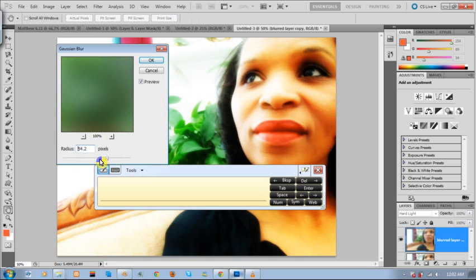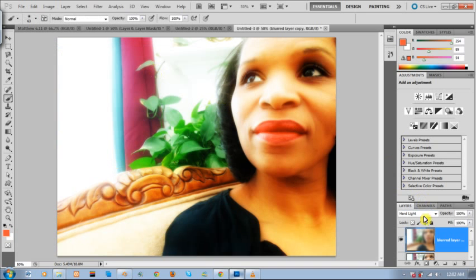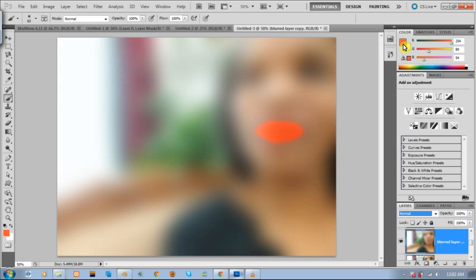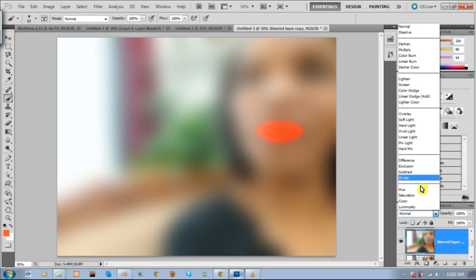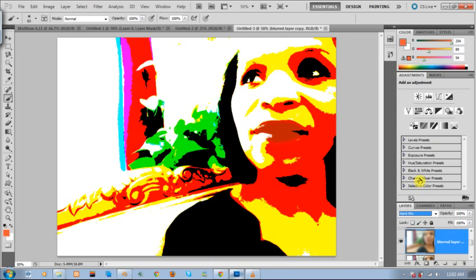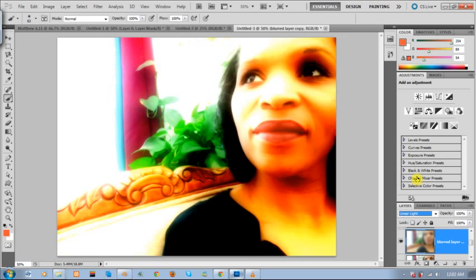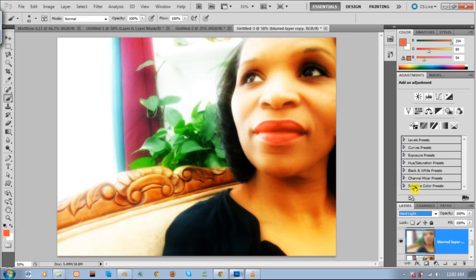If you look at the neutral light, just press OK. Feel free to do that if you want to. This is how the normal will look, very, very blurry. And you can always play with the options. You don't need to add so much of it if you don't need it, right?